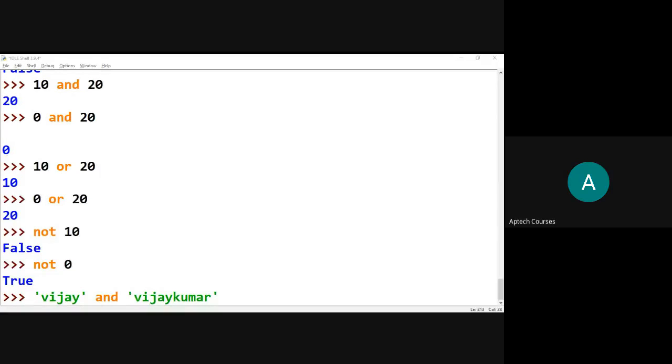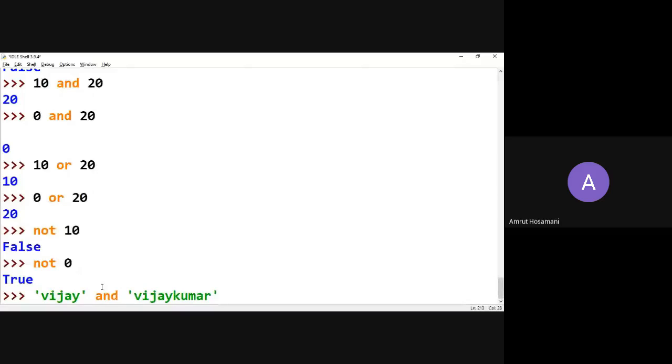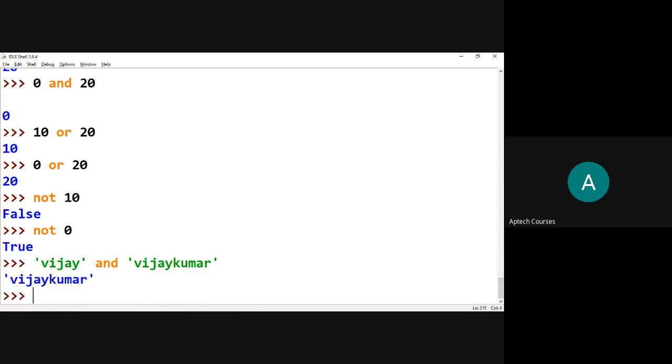Empty string means what? False. Empty string is always treated as false. So here, Vijaya is true. If x is false, what happens? Return y in case of and. That is why, Vijay Kumar.